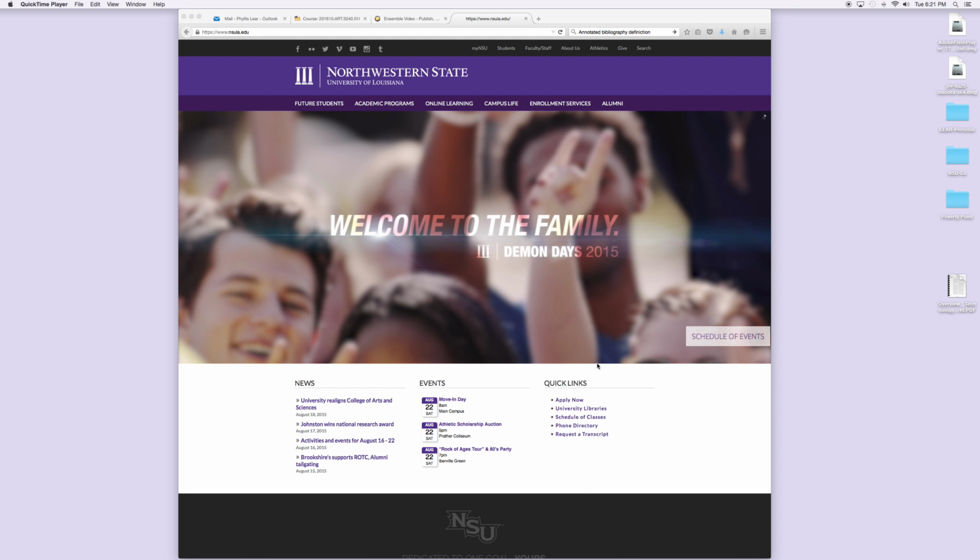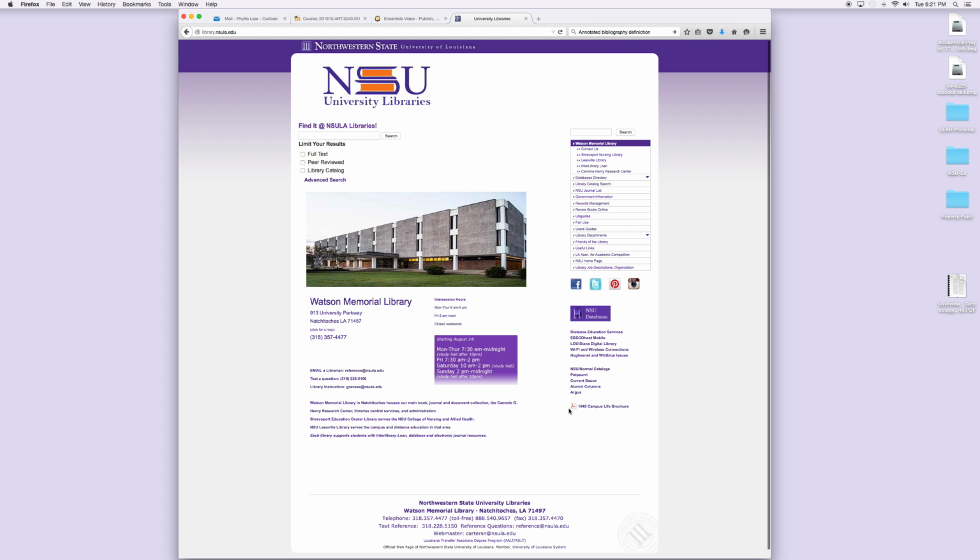www.nsula.edu. Then you're going to want to go down to quick links at the university libraries and double click on that. It will take you to the NSU library page, the main page, and of course we're looking up a database, and this database consists of articles that are found in the reference books. So, for example, scientific encyclopedias maybe, or Encyclopedia of Business, or the Encyclopedia of Art. So that is what I'm talking about when we talk about reference articles.